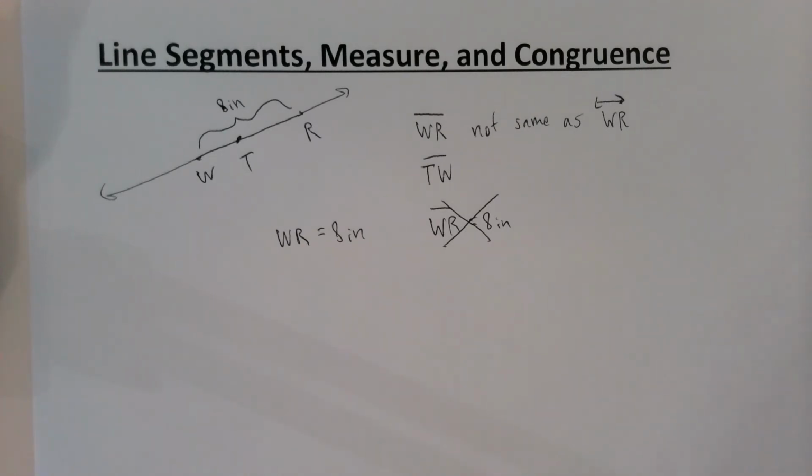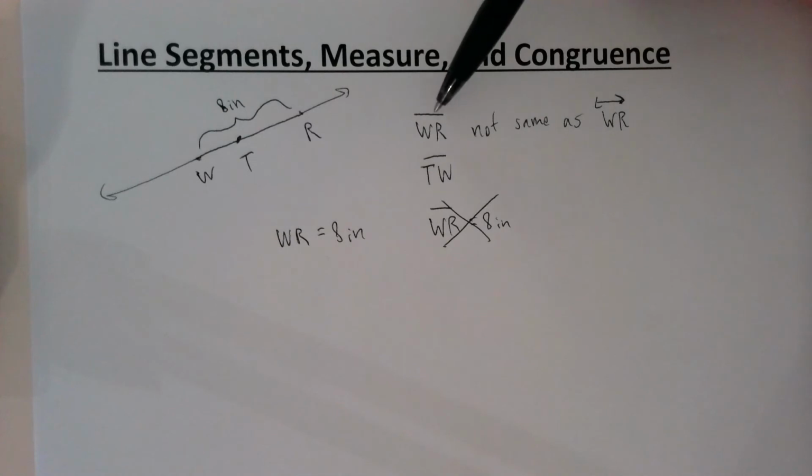Think of this. If you were to look at me, I'm about 6 feet tall. And to speak correctly, I should say my height is about 6 feet. Me, myself, I am not equal to 6 feet. I'm more than 6 feet. I'm a person. I have preferences. I like certain things. I also have all kinds of weird quirks. I don't equal just that number 6. However, that number 6 describes one particular aspect of me. So height doesn't equal a person. You should say a person's height is something, but that person has a whole lot more to them.